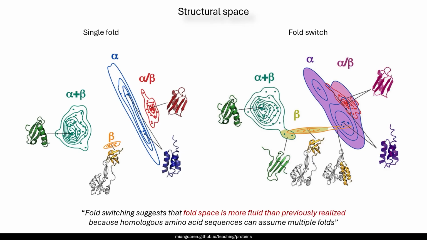This has really provoked us. It has encouraged us to rethink what we conceived regarding the structural space of proteins. Before, we thought that there was a quite discrete space, where each of these regions are probabilistic regions. That is, here we have a greater density of proteins that can be associated with an alpha plus beta type of folding, completely separated from beta-only foldings, or alpha-only foldings, or the alpha type with interspersed betas. But thanks to this type of fold-switch mechanisms, perhaps now we can navigate in a more fluid way in this structural space.